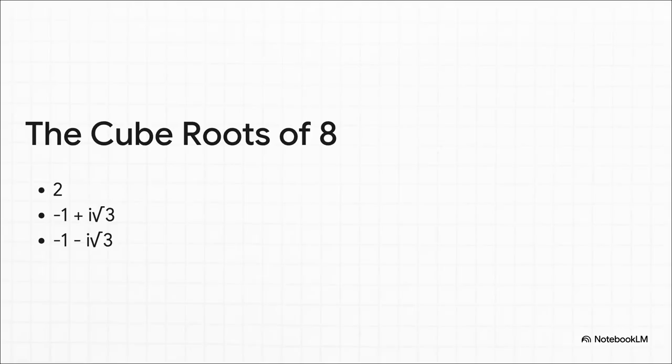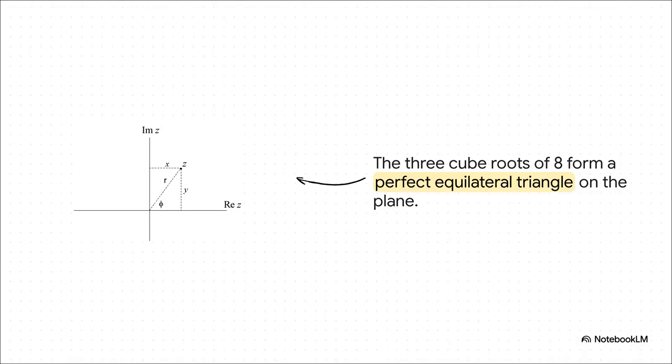It turns out, using de Moivre's theorem, we find that there isn't just one cube root of 8. There are 3. We've got our good old friend 2, of course, but there are also these 2 other hidden complex roots, and they are every bit as much a cube root of 8 as the number 2 is. And now, for the grand finale, the incredible payoff. If we take those 3 roots and plot them on the complex plane, just look what happens. They form a perfect equilateral triangle, spaced out perfectly around the center. The answers aren't just random numbers, they form a beautiful, perfect geometric pattern.